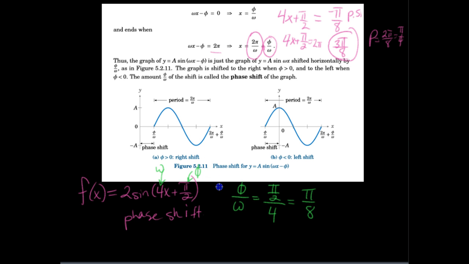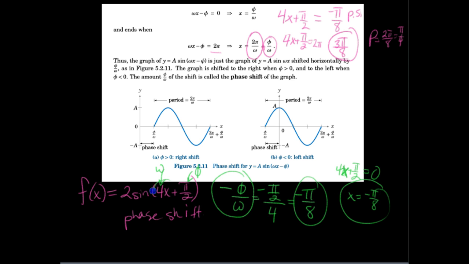And the formula is actually negative because it doesn't make sense that we have positive pi over 8. We were talking about that. So you do put a negative out front and it's negative pi over 8. And I always remember that if you forget this, that it's negative phi over omega, just set the inside function, 4x plus pi over 2, equal to 0 because we know that's where the sine graph starts. Same with cosine. And you solve that. And don't forget your x, of course. That's not a pi. So x equals your negative pi over 8. So if you ever forget the formula, just set this inside stuff equal to 0 and you solve for x and you'll find what your phase shift is.